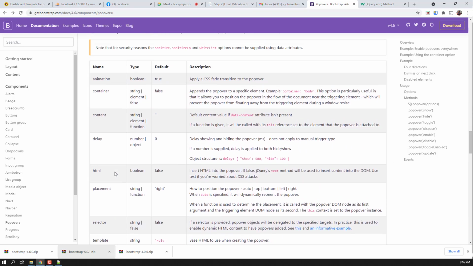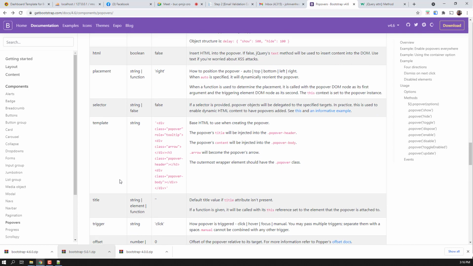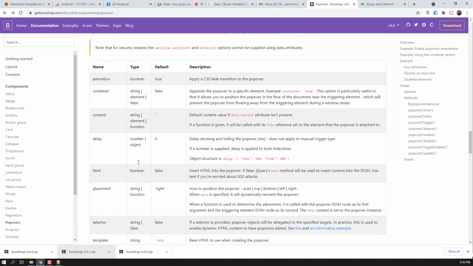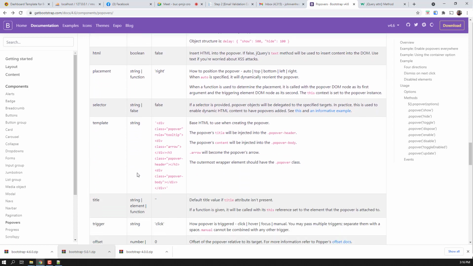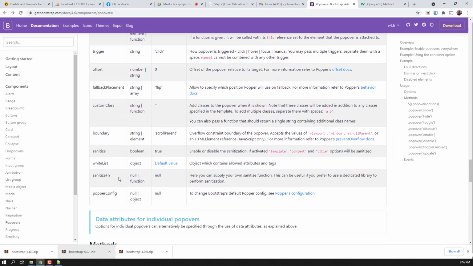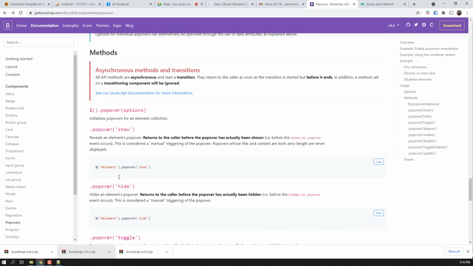Okay, we can use it. Options: animation, delay, content, placement, selector, title, offset, boundary.